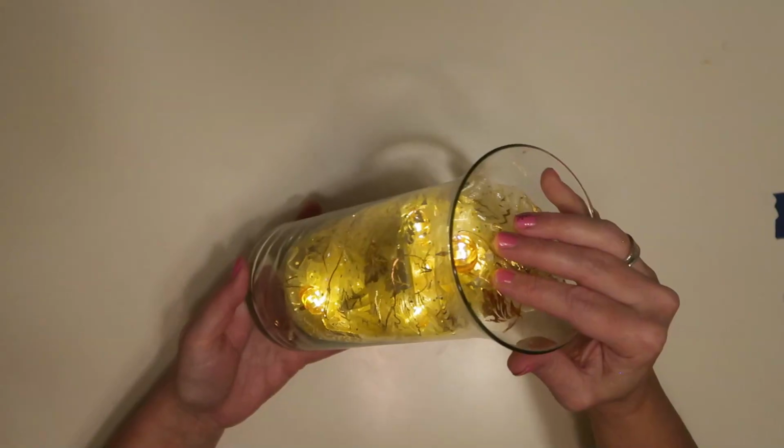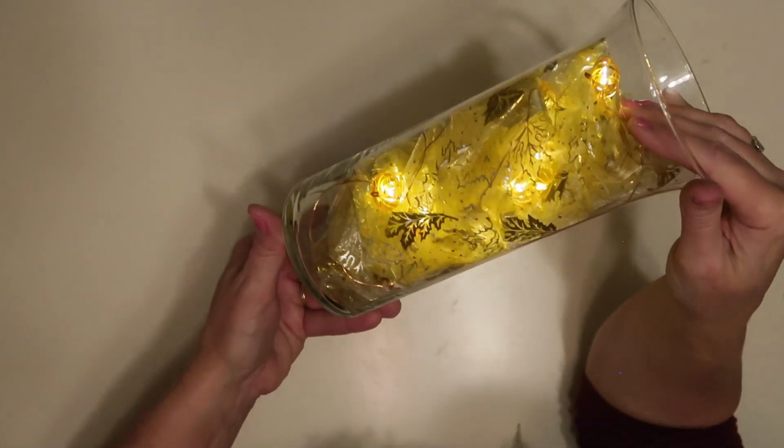And I think it makes a beautiful accent, and I love the fact that it's lighted, but it really looks beautiful even with the lights off as well.